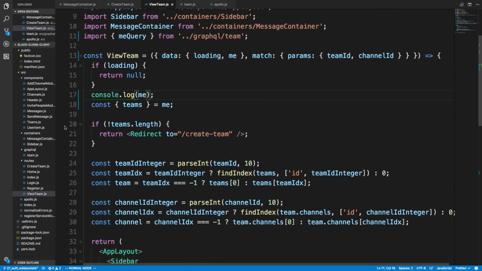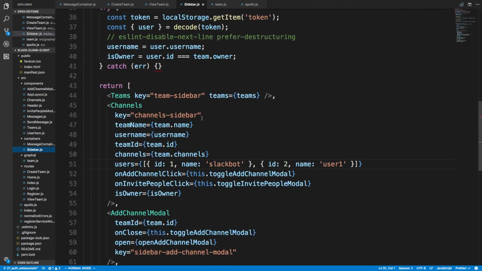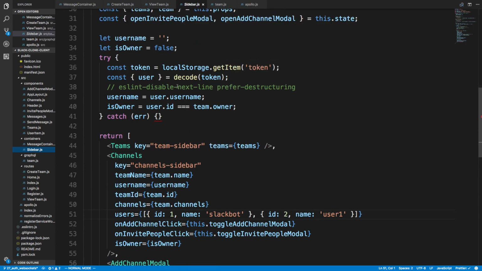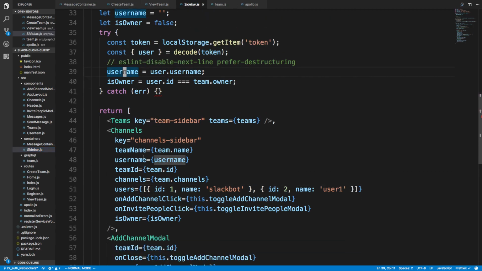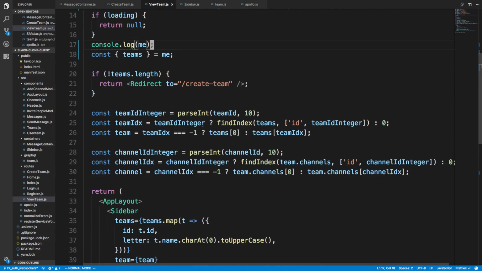And now instead of, I believe we're passing to our channel. We're not passing to our channel. Sidebar. So if we look at sidebar, see how we're decoding this token to get the username, and then we're passing the username in here. Instead of storing the username in the JWT token, which could go stale, the username anyway, because it could be changed, we're now going to fetch it each time. So that's a little plus from using this strategy too.